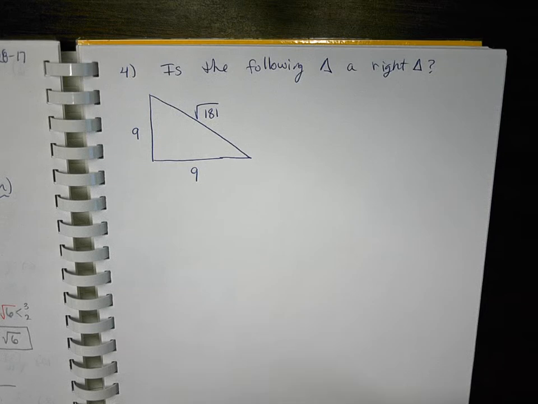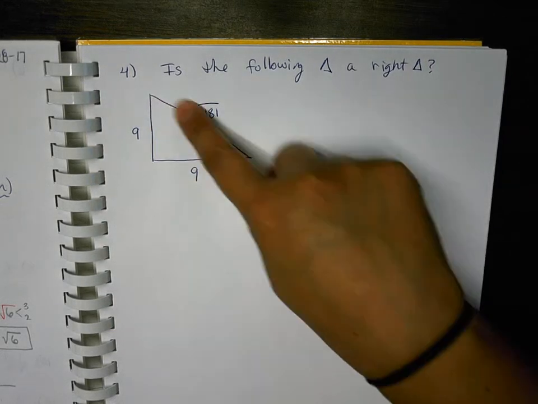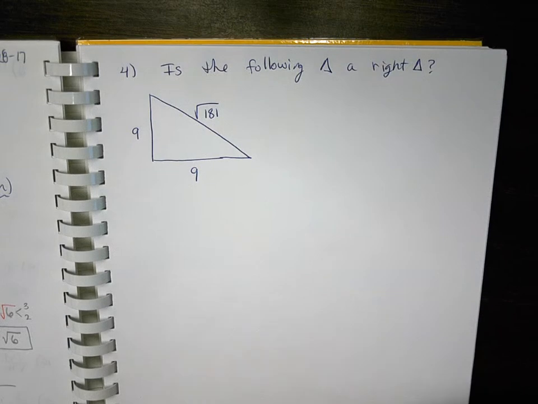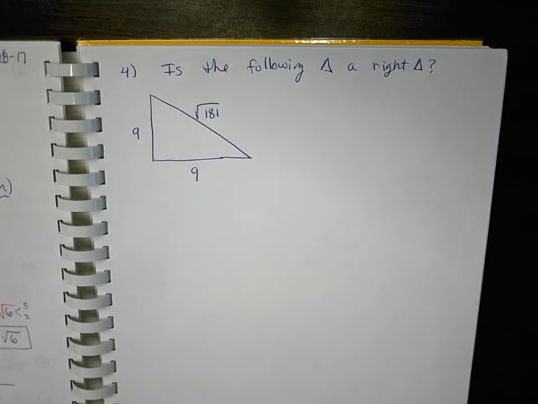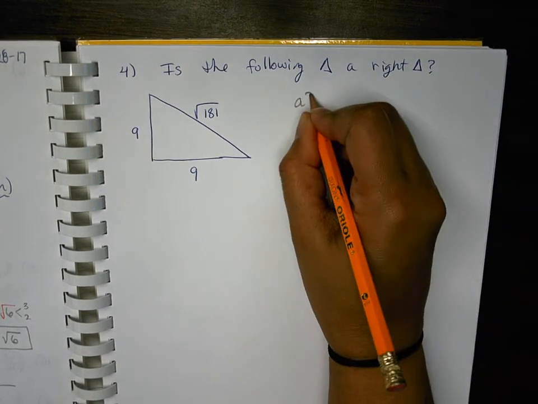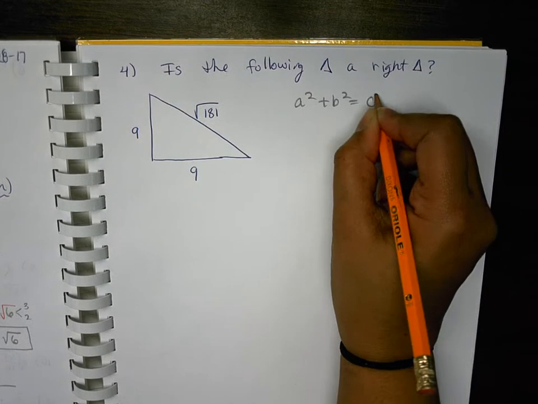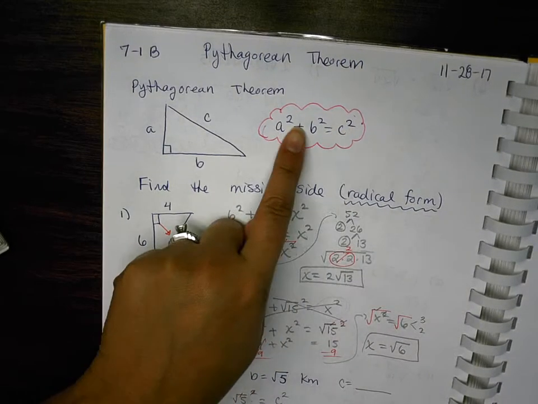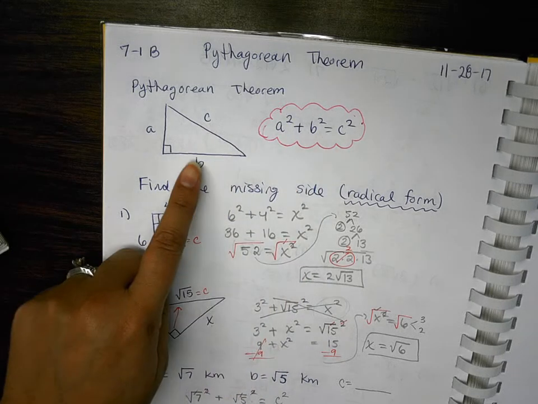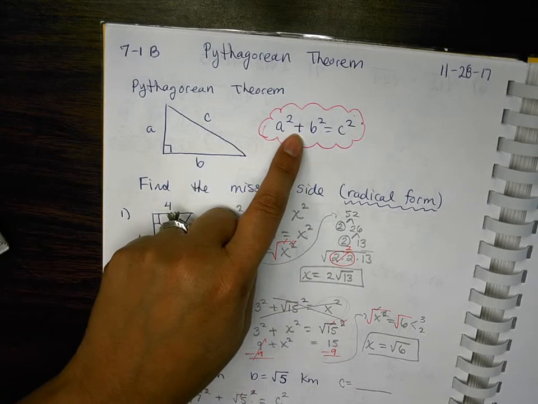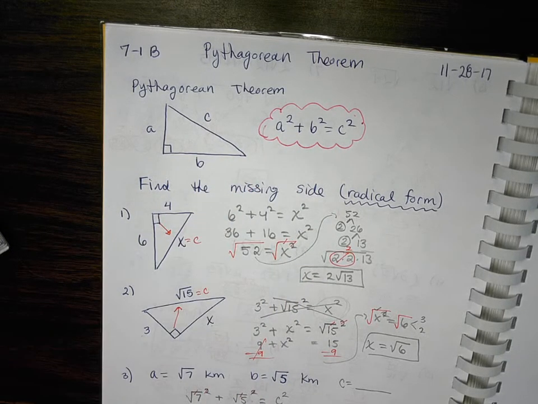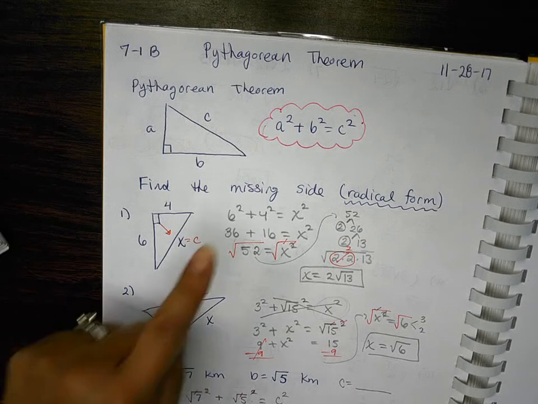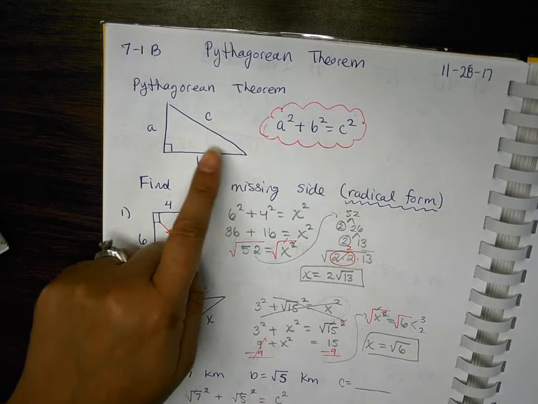No. So far you guys are correct. It's isosceles. This is the longer side. We can tell that much. Anyone else? How can we use a squared plus b squared equals c squared? I'm going to take a step back. What did I say in the very beginning? We can only use this on what? This only works on right triangles. Right triangles can be isosceles. They can. This only works on right triangles.